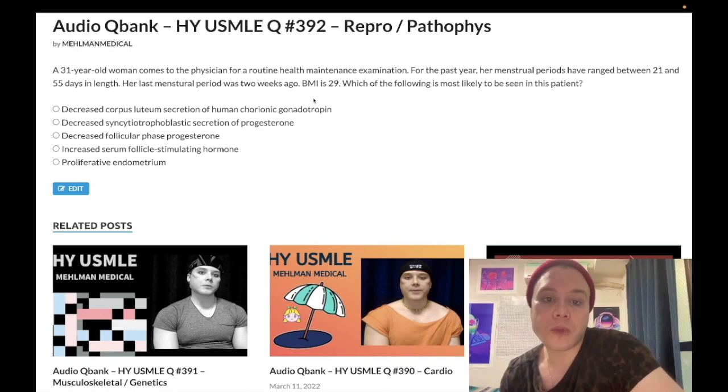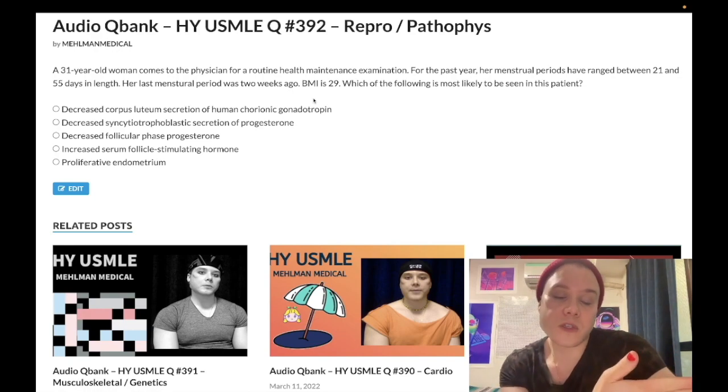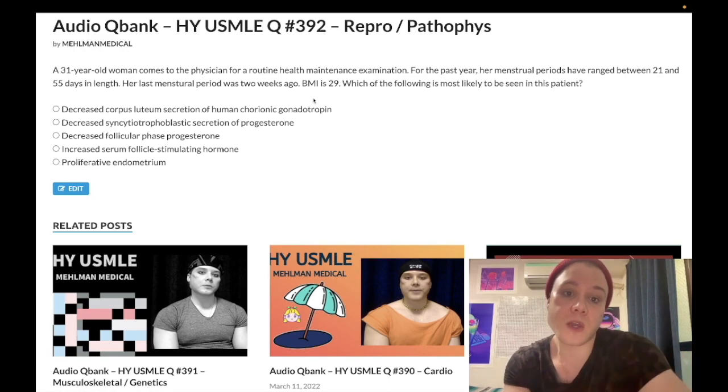The tricky component is that anovulation and polycystic ovarian syndrome (PCOS) are on the same spectrum — the mechanism is the same. We only call anovulation PCOS when it's so severe that we now have hirsutism and 11 cysts visualized on ovarian ultrasound bilaterally per the Amsterdam criteria. For the exam, just know: anovulation plus hirsutism equals PCOS.